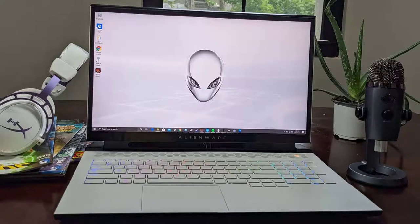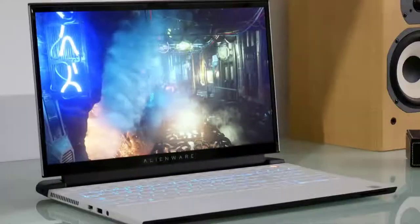Number 2: Alienware M17 R3. The Alienware M17 R3 serves up plenty of beauty and performance, but it costs a pretty penny — it's the best 4K laptop for gaming. The third iteration of the Alienware M17 is here, and it's even better than the previous models, sporting Intel's new 10th generation H-series processor and Nvidia Super GPU.